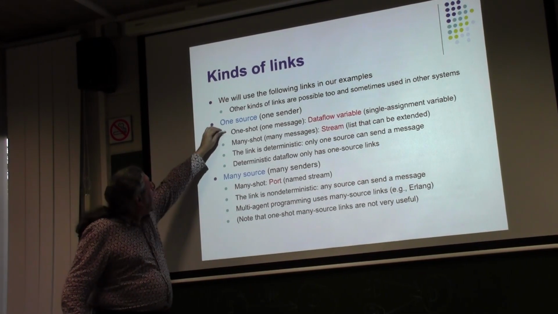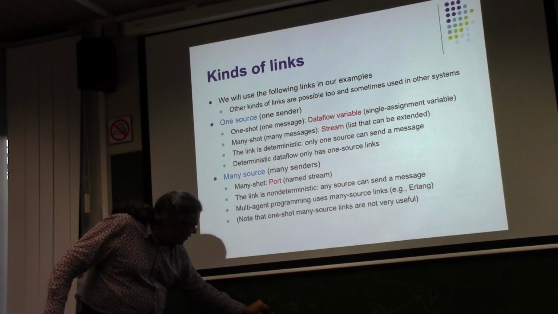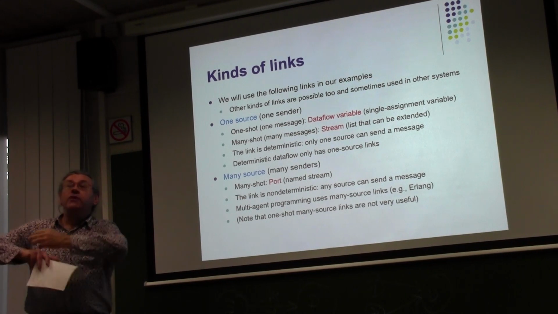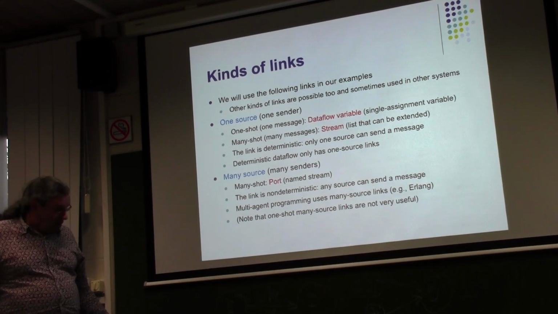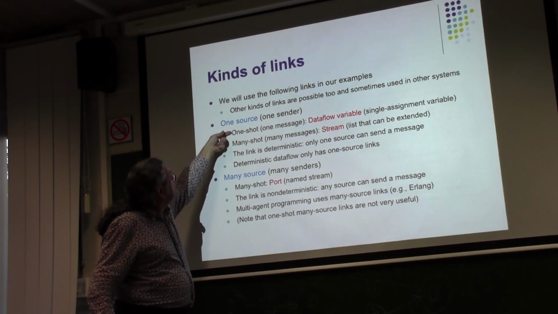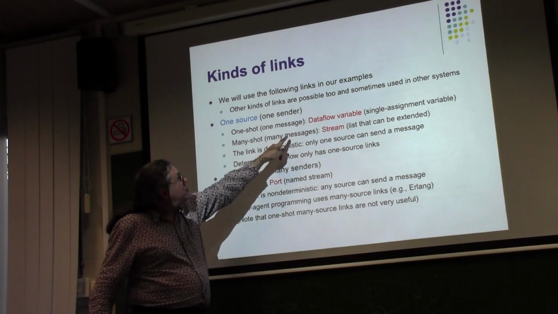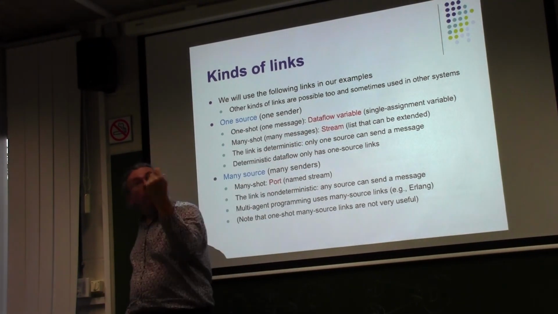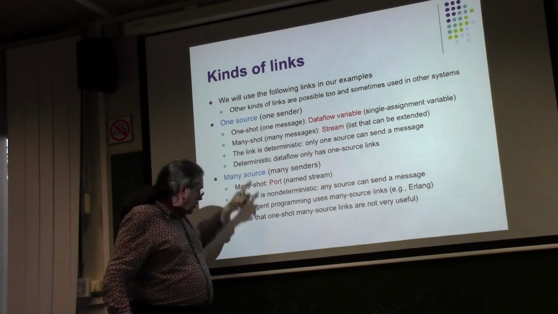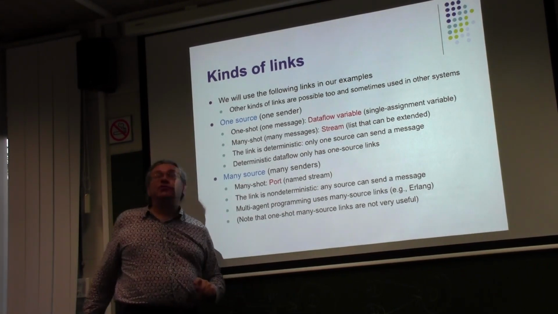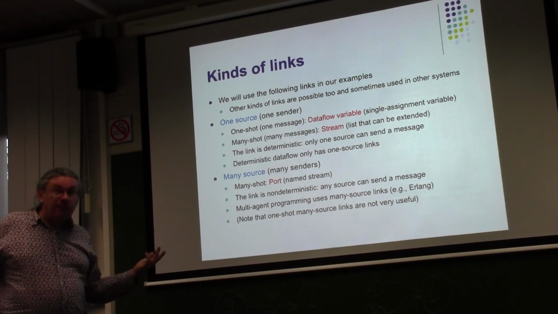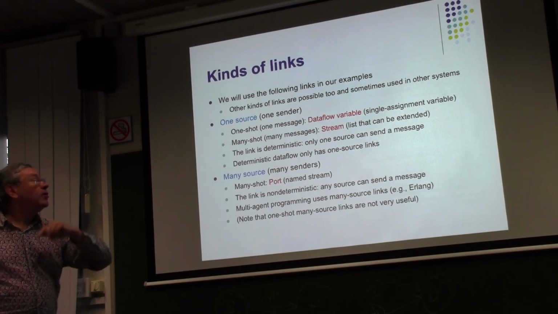And then, so that's one distinction. The other distinction is how many messages can you send on this channel? Can you send one message, or you can send a stream of messages? Okay, so that's what's called a one-shot channel, or many-shot channel, one message or many. The one-shot channel is just a data flow variable. It's a variable that you can bind, and once you bind it, it's done. Single assignment. So it's a channel that you can only send one message. So why is that useful? You only send one message. It's very useful for acknowledgements, okay?